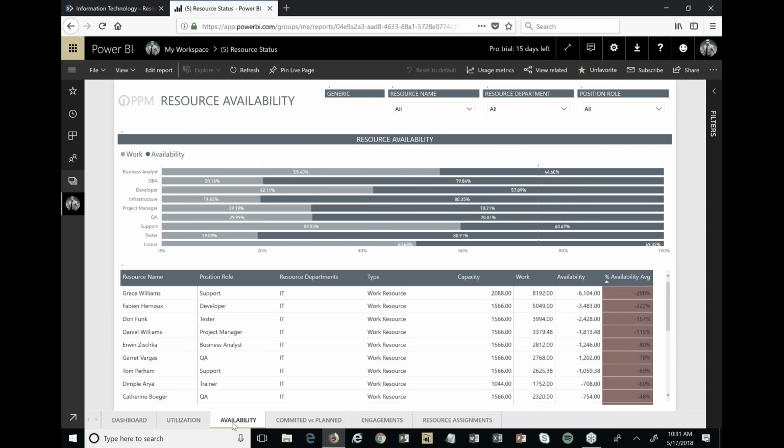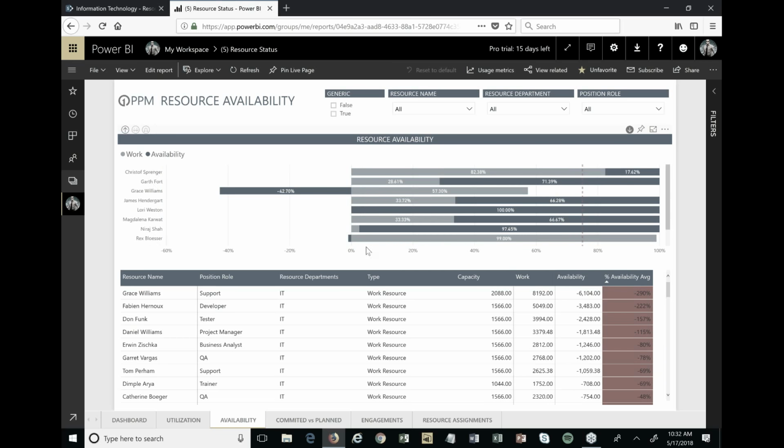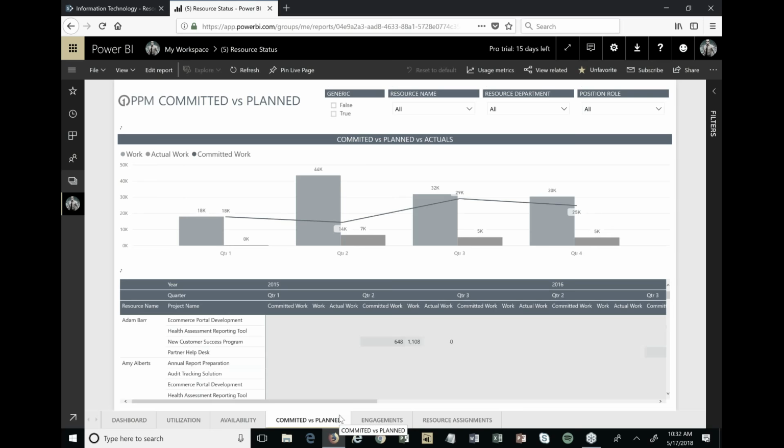Flipping over to an availability perspective, how available our people are. This is showing availability here by role, but we can drill in. Here's my support role, here's how available all my support people as a whole are, but if I click on that, it will drill in and show me each of my support people and how available or not each one is. So you can start to drill into different levels. And these are just the out-of-the-box reports. They can be tweaked. So maybe you wanted to start out at team and then drill into resource, or department, then team, then resource. These can be tweaked so that you can drill in through whatever levels you want and organize and group things the way that you want as well.